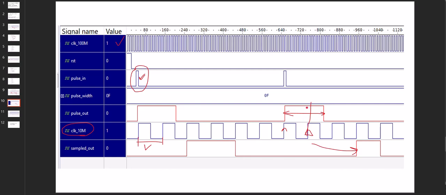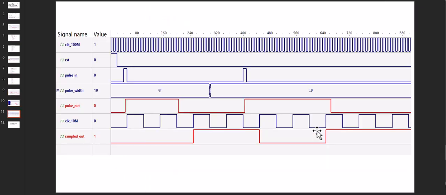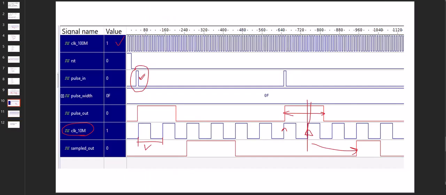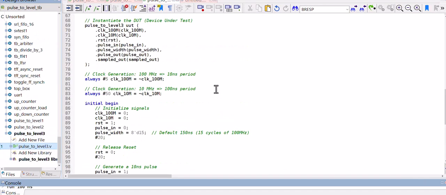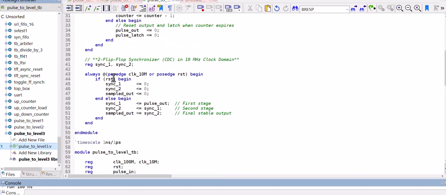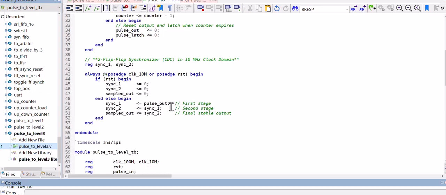So we keep a 2 flop synchronizer, as we see in this code. This is the code where I put a 2 flop synchronizer for the output, so that it is properly aligned with the sampling at the destination, for mitigating metastability.